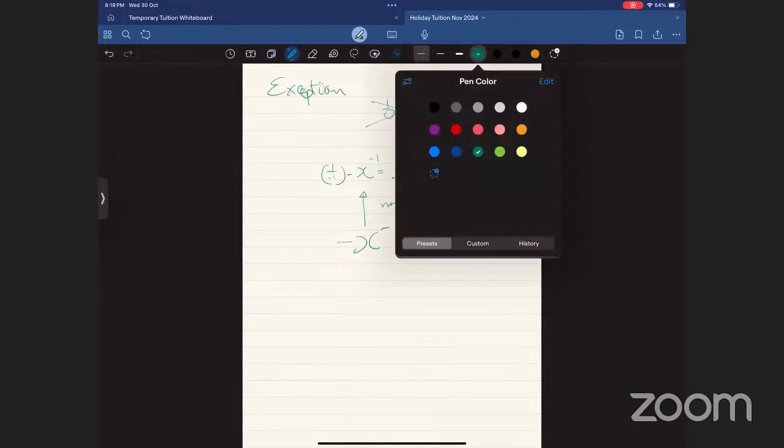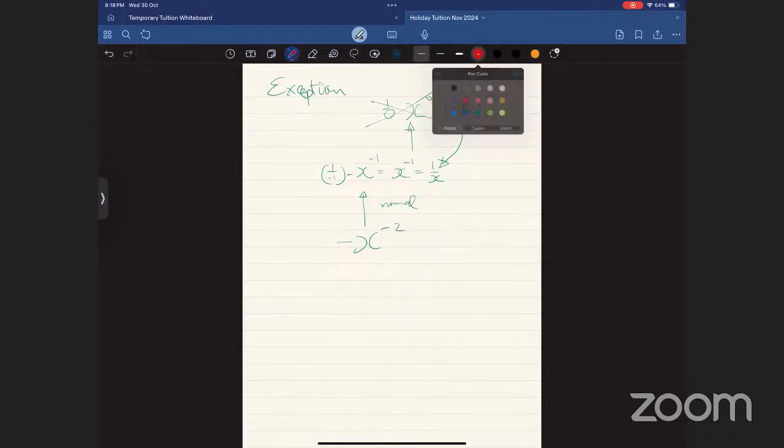Now, for clarification purposes, integrating ln x is out of syllabus. Good news. You do not know the integration of logarithm natural x, nor do you want to know. You like it, go to JC, take H2 math. Go to year 5 and take your H2 math. Ariel, that will be waiting for you in year 5, if that's your thing. Right now, it is out of syllabus. Do not worry yourself about integration of logarithm natural x.